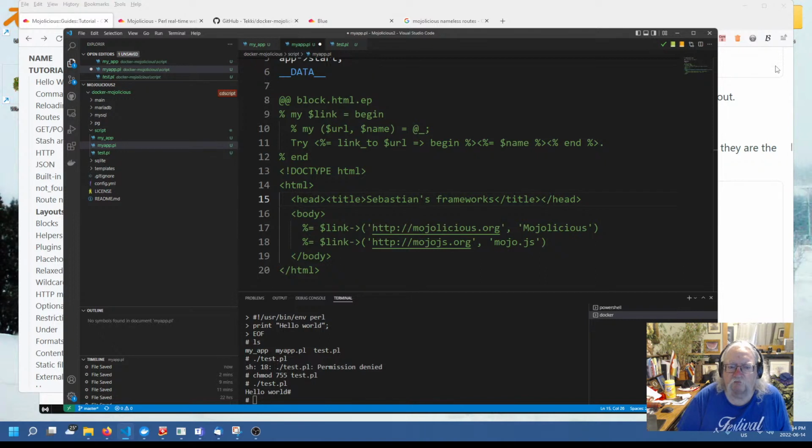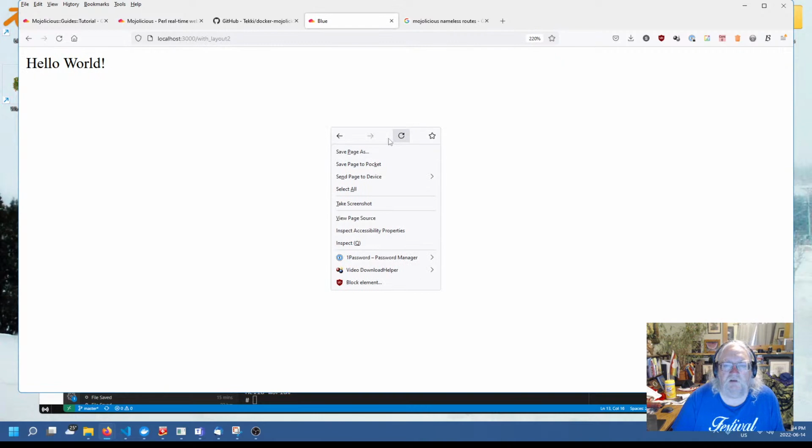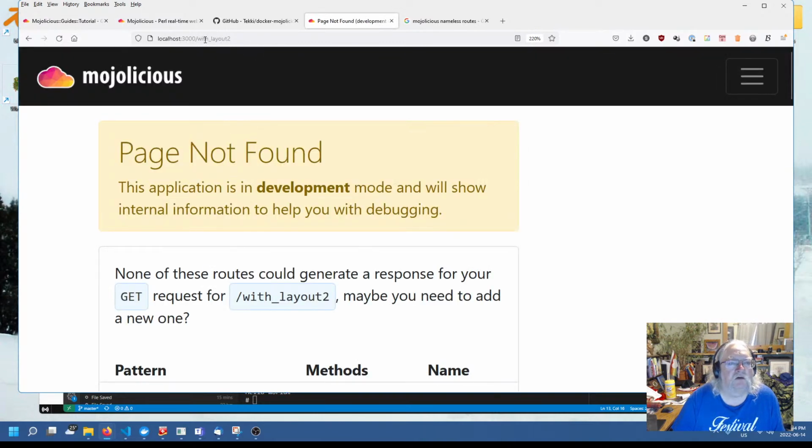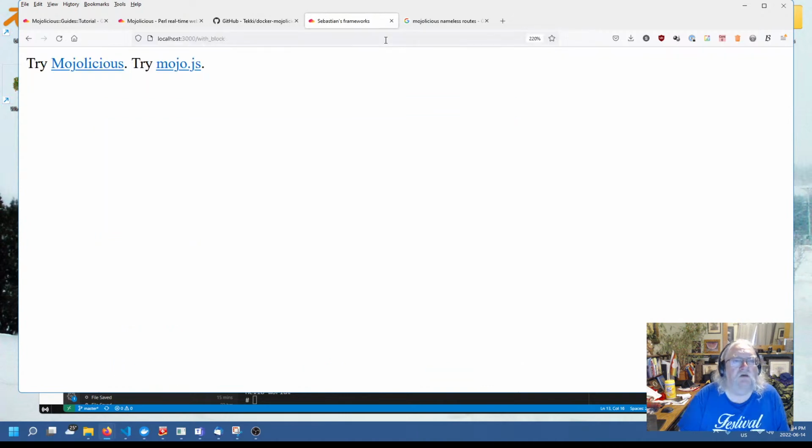Let's try to be literate. Okay. Let's see now. Let's reload. Nothing but with blocks, I think it was. Right. Try Mojolicious, try mojo.js.